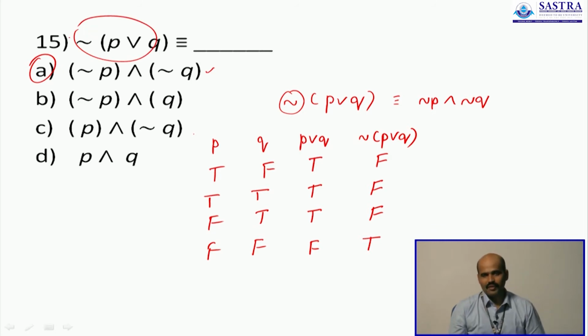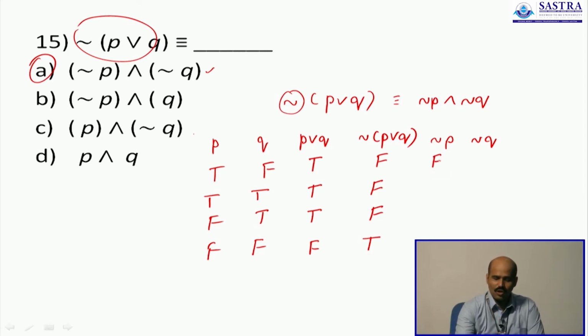Now you are trying to find out what it is equivalent to, and you have an instinct which says that option 1 may be right due to De Morgan's law. You can always verify this. Let's do these two, because what option A says is you do a conjunction between their negated versions. So negation of P is false, false, true, and true. Negation of Q is true, false, false, and true. And now you are trying to form the conjunction of these two.